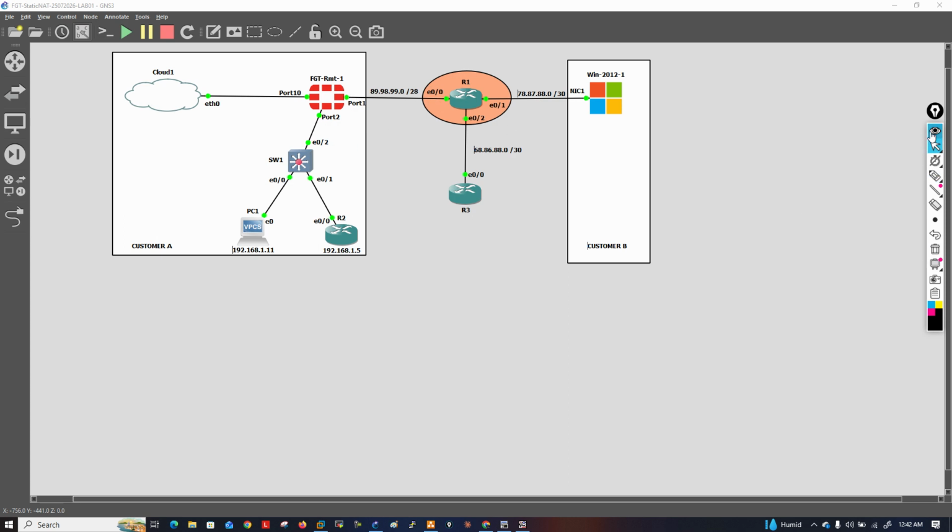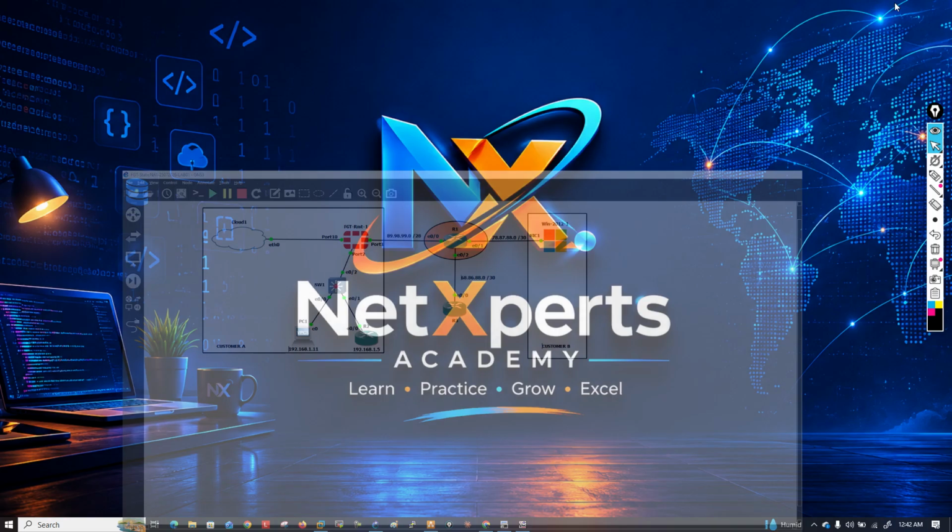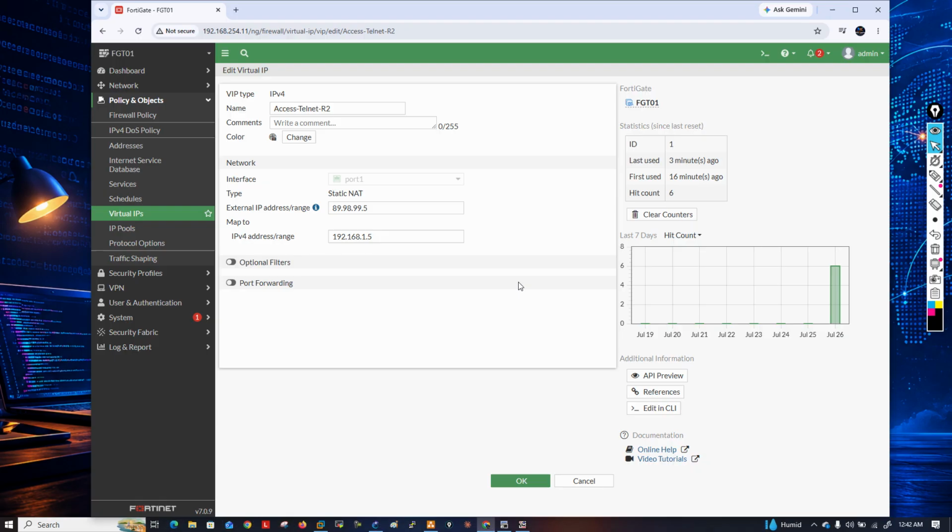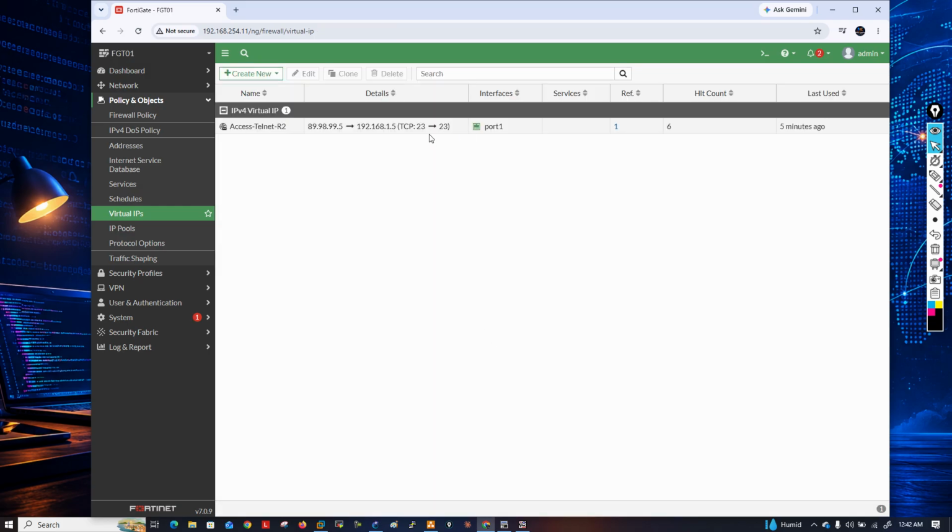I'm going to use the same public IP. Let's open my FortiGate firewall. You can see the same public IP, but I'm going to enable port forwarding. Click here and you can see something strange. It's saying the protocol is TCP, and the port mapping type. The external service port is going to come with 23, and the mapped port is 23. The external port comes in with 23 and I'm going to send this to 23. That's it, say okay. This is something strange. You get my point, guys?